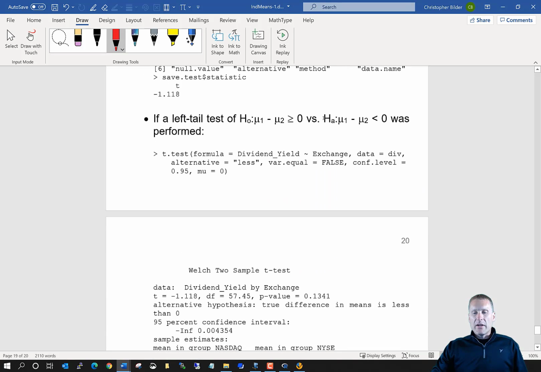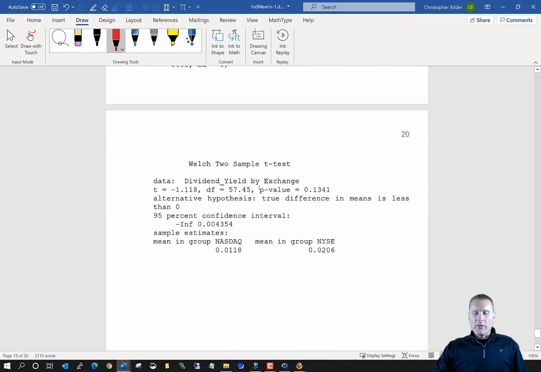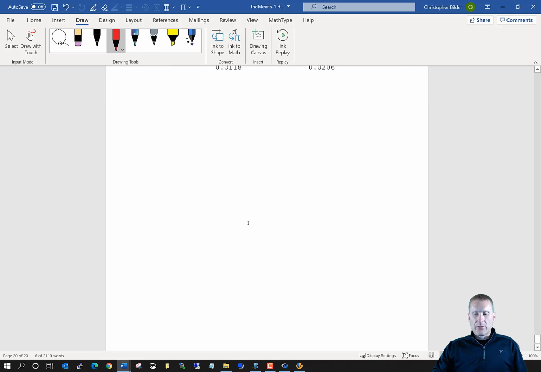Now, let's say we did go with what my research hypothesis was, where we did a one-tailed test. In that particular situation, and I guess I already kind of said this before, now we can state a particular alternative in terms of which direction our inequality sign is going. Here I have less. And if I go through the results, the test statistic remains the same, but the p-value is adjusted. It's 0.1341. Again, don't reject H0. Notice how the confidence interval is found as well. It's a one-sided confidence interval, as we've seen in other applications.